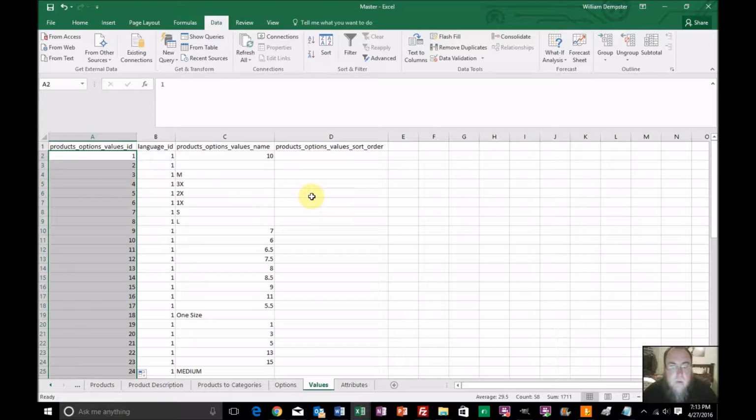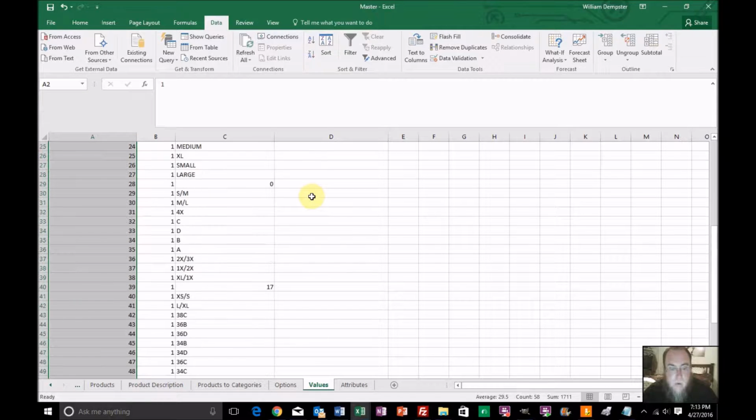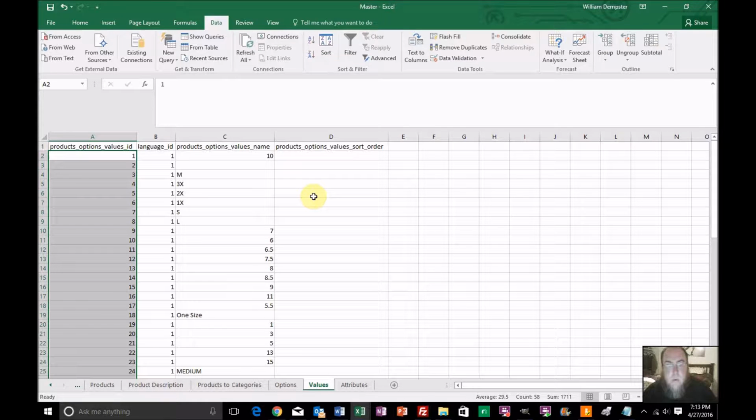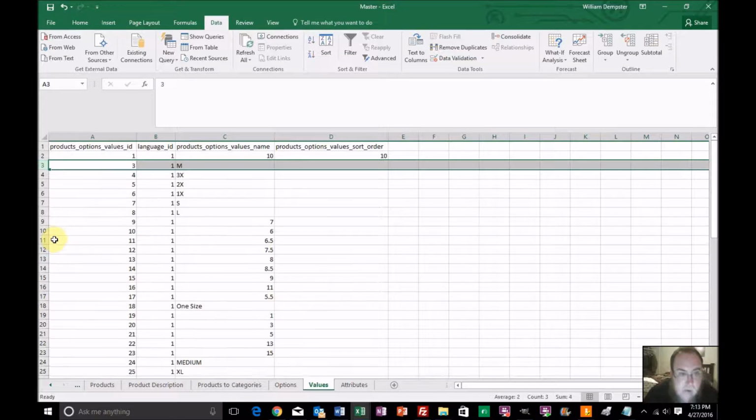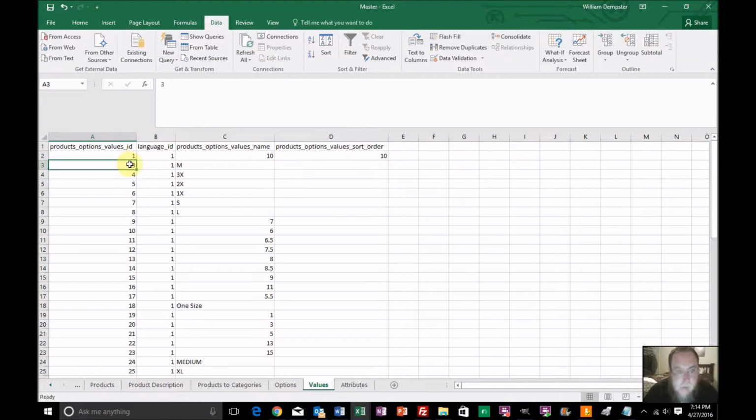Now we're going to do the sort order. I want each product option to come in a specific order just because it looks the best. So for size numbers, it's easy, just use the actual number, and that way if there's a size 9, that will come before 10. If there's a size 11, that will come after 10. Actually, this one is empty. Let's get rid of it. Make this a 2.